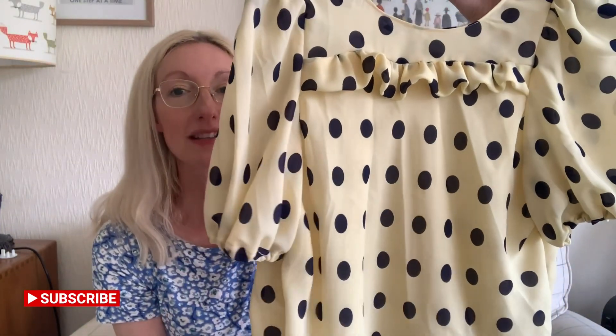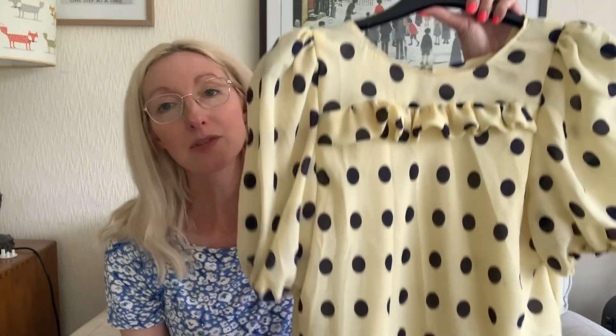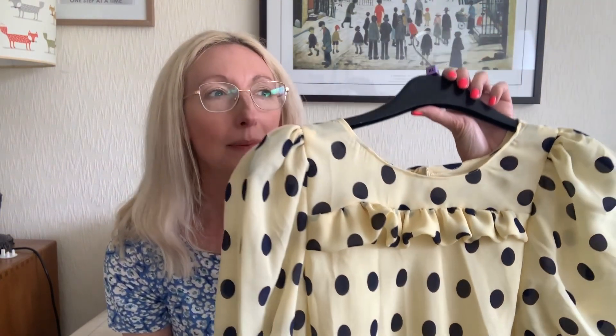Mainly because I had limited fabric, but I also kind of like that look — it looks quite nice at the back. Completely coincidentally I had a button that was pretty much the same colour as the fabric, so that was a big win for me. It's perhaps not that neat on the inside but it does look nice on the outside. Because I was using a skirt and turning it into a top I didn't have endless amounts of fabric, so it has come up a little bit shorter than I would have preferred, but it's still absolutely fine tucked into a high-waisted skirt. I'm really pleased with the fit. This is probably the third or fourth version of the Sagebrush I've made, and definitely the first in a chiffon.